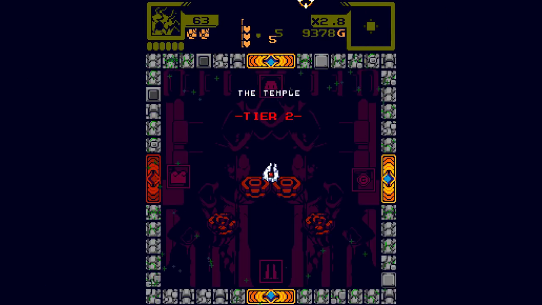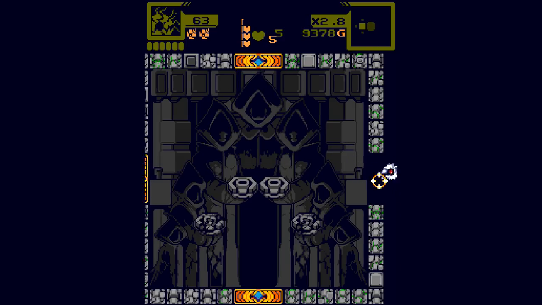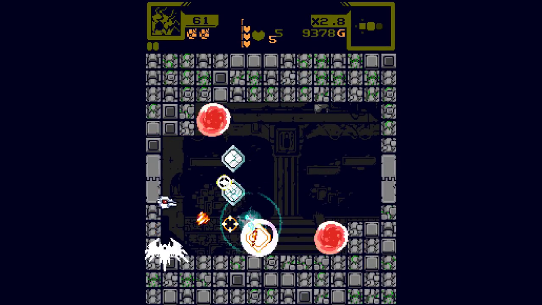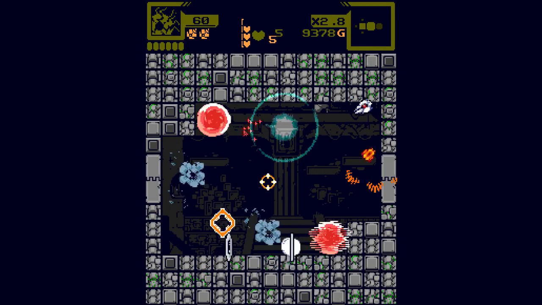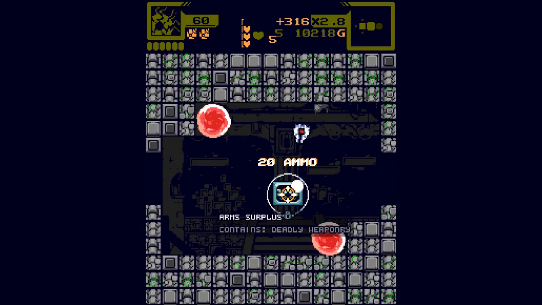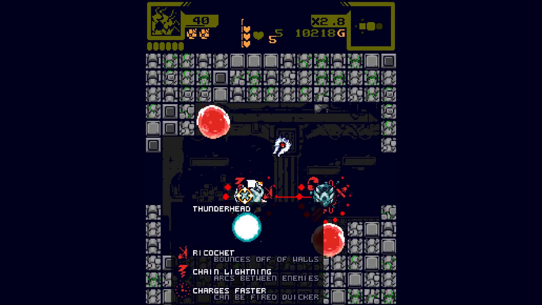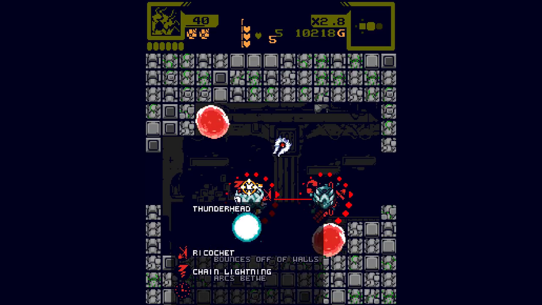You better believe it. Tier 2 temple. I don't know. I know these guys are reflecting my shots. Oh my god. Thank you. Deadly weaponry. Thunderhead, ricochet, chain lightning charges faster. Piercing, phasing, overcharge.